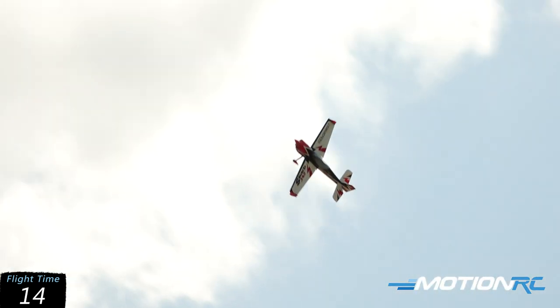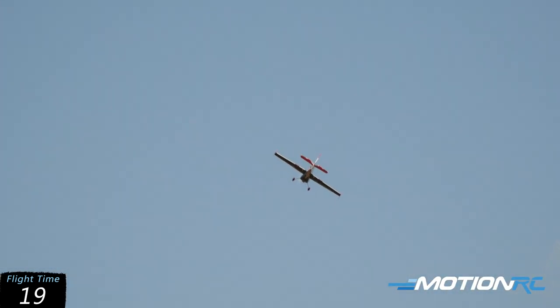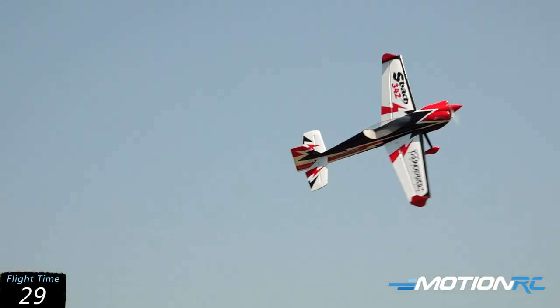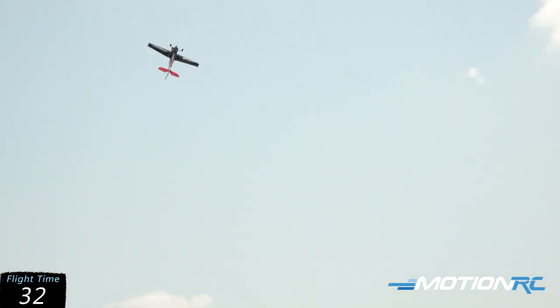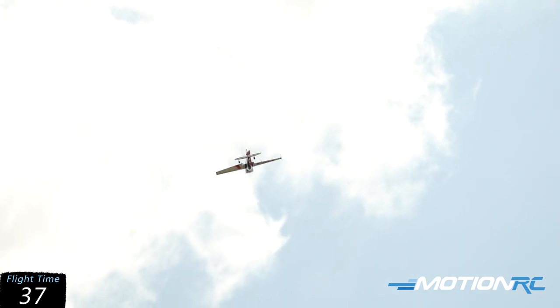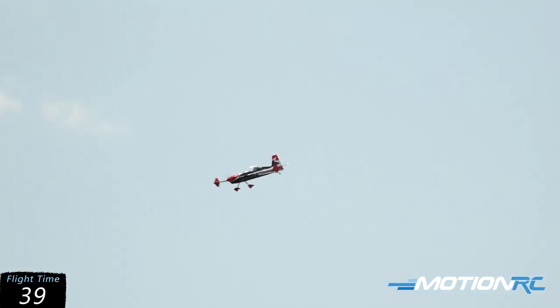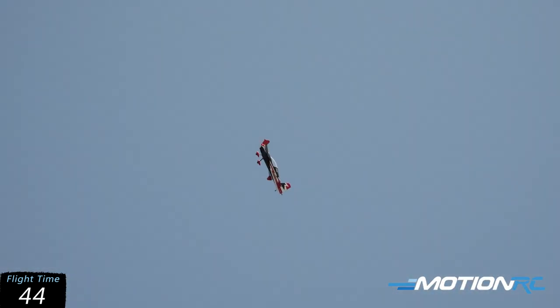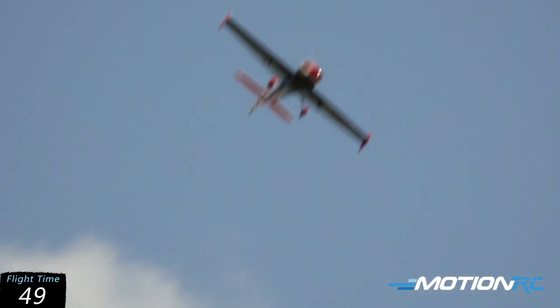You know, I'm not a 3D pilot by any means, but I can have a lot of fun with a sport airplane, flying it sport scale. I'm gonna take that scale part out of that though. I'm not a scaler with this one. And up. Knife edge for days. Woo! And I'm still playing with it and just getting myself better by the minute.